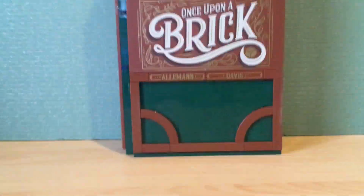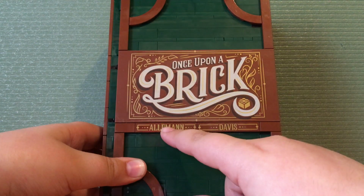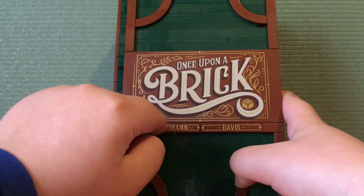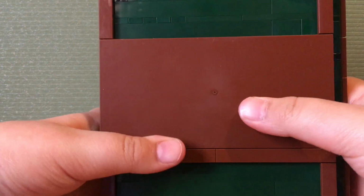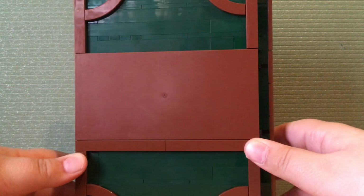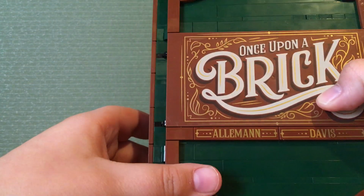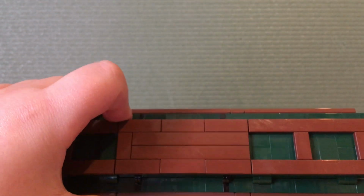Now, let's start off with the book. As you can see, the name of the book is Once Upon a Brick, and instead of just putting their first names, Jason and Grant, they decided to put their surnames, Alleman and Davis. And in case you don't know, this is entirely printed. It's really cool. But I don't know if these are new pieces, because in the LEGO Ideas sets you can't really have new molds. Well, I mean, the Steamboat really sort of had new pieces, but they were going to be in the Disney series, so it doesn't really count. But yeah, I also wish that they had Once Upon a Brick on the spine, because in case you guys don't know, if you ever get a book, the title of the book is always going to be on the spine. So I kind of wish they did that.